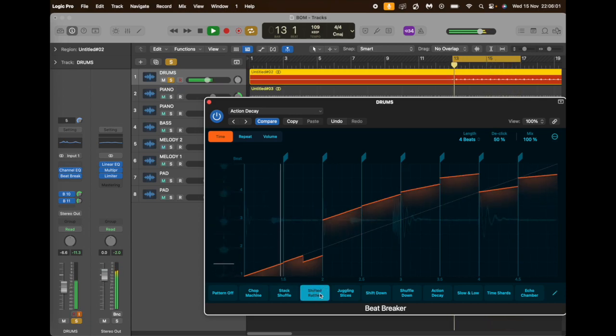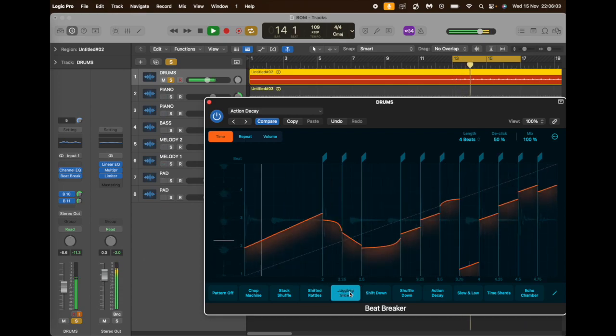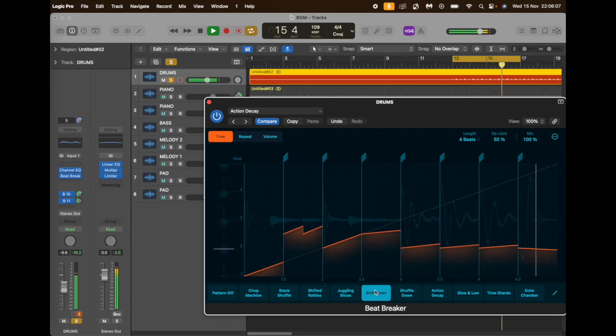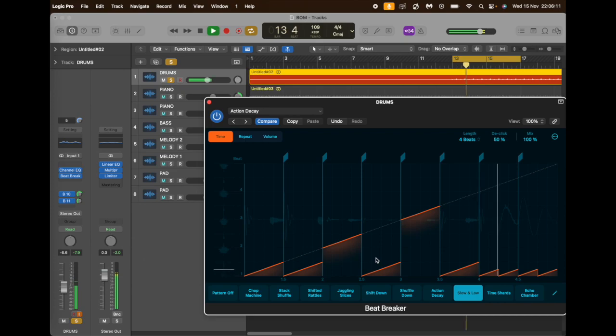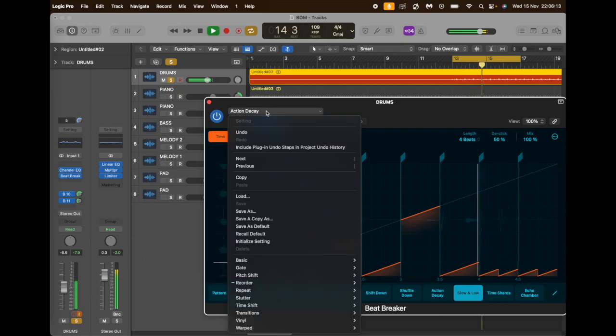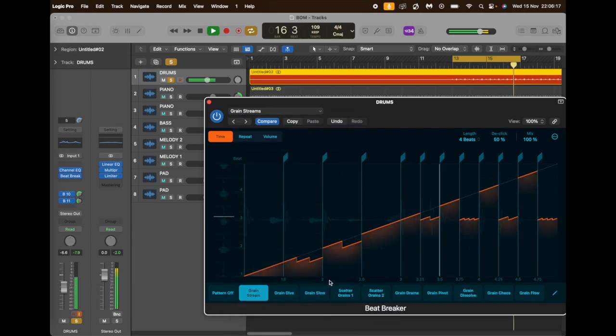As you can see, there's lots of different things you can actually do. There's lots of different presets on here. So this one sounds like.